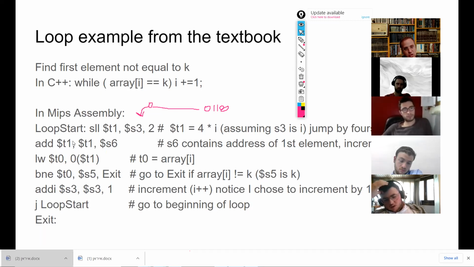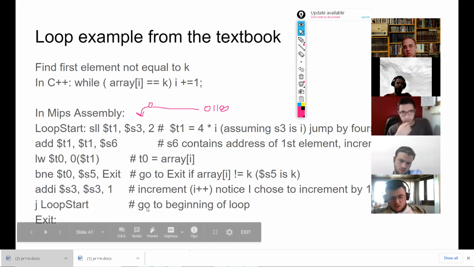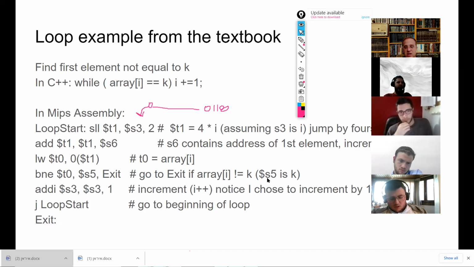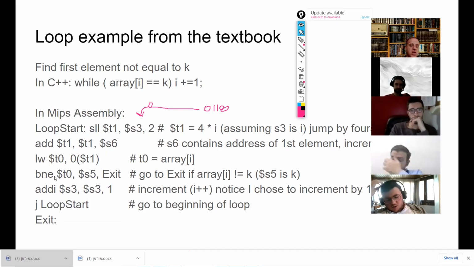Now we didn't finish. So this is the number loaded in, this is the incremented pointer. This is the value at that location. Now I need to do this check. Is it equal to K? So we're going to assume that K is in S5. So S5, is it equal to, here we're using the branch, our new command that we learned. Branch, we're saying not equal. NE is not equal. Is it not equal to K? This number that we got at that place in the array.